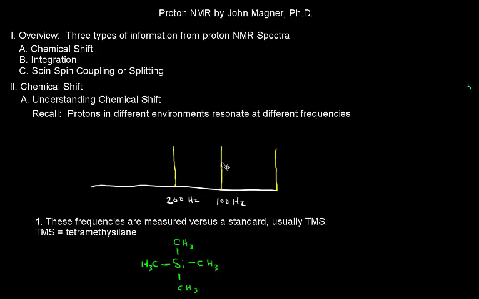This video presents the information that is obtained by Proton NMR and how that's applied to the structure determination of small organic molecules. To begin with, there are three different types of information that are obtained from basic Proton NMR spectra. The first is chemical shift, the second being integration data, and the third being spin-spin coupling or splitting data. And I'll go through these sequentially, starting with chemical shift.